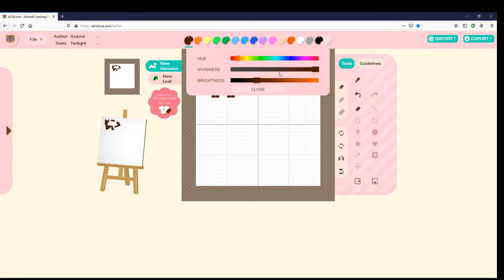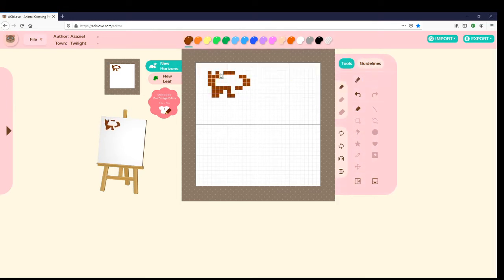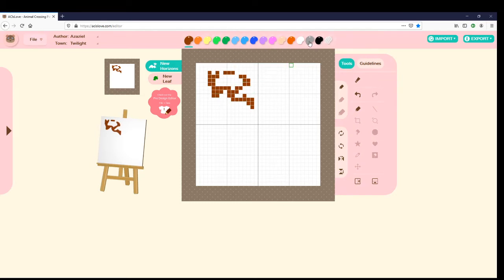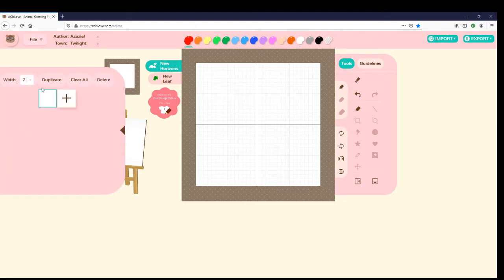So we'll go here, change it, unclick, and now you can see what I drew is already that color. So you have to keep that in mind when you're selecting your colors, that if you want to change it, you just come to the change color and you can easily change the color. Now we're going to go back to white and we'll just do a clear all button.